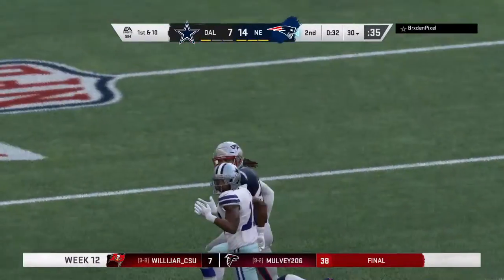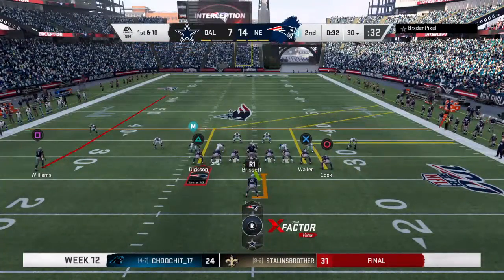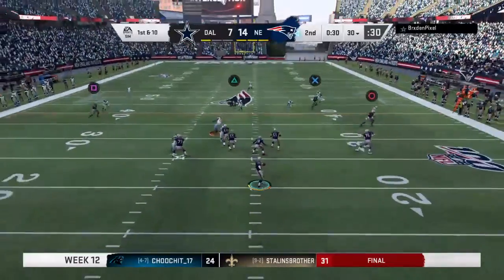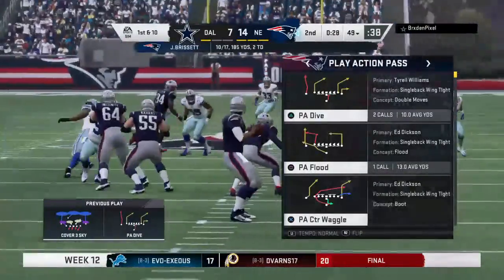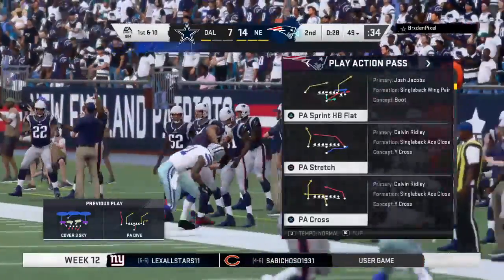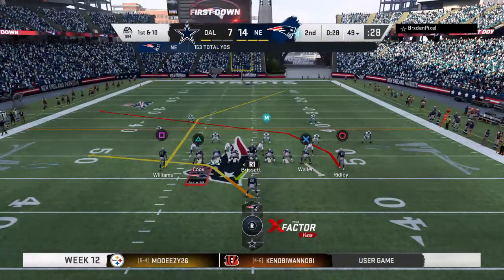Well, we got to give him one, don't we? I mean, with the year he's having, it's a lot easier for he and his teammates to accept that throw because for the most part, what they've seen has been pretty sensational. Got a man open. It's Darren Waller. And he'll go out near midfield at the 49. An ideal beginning of the drive there as they'll get 20 and a first down. So one play, and they're already just shy of midfield.